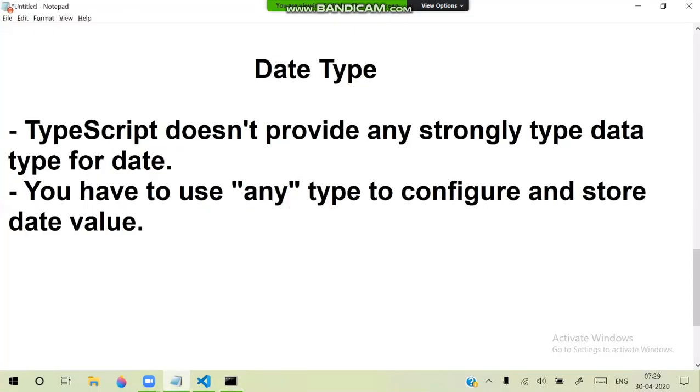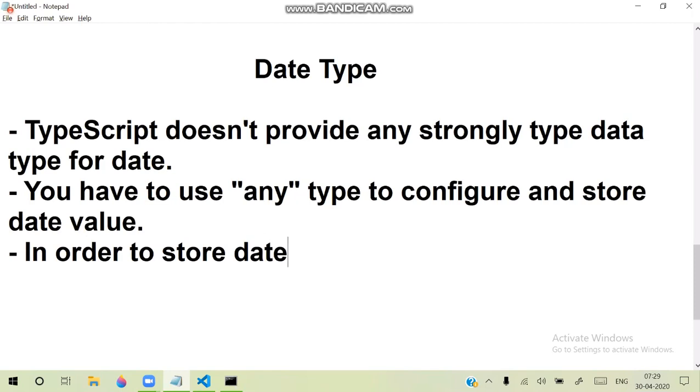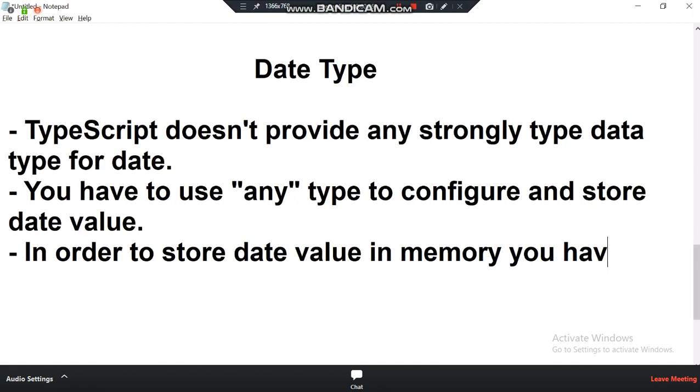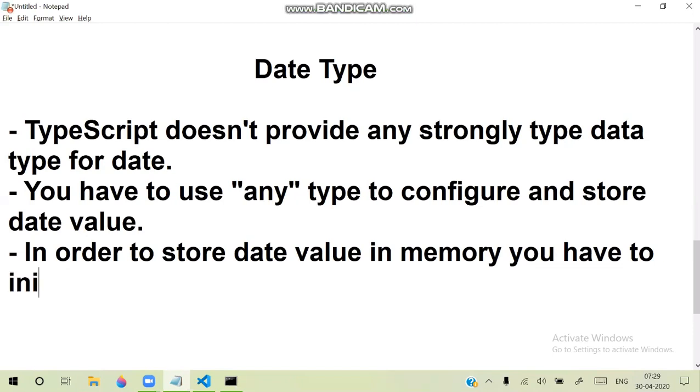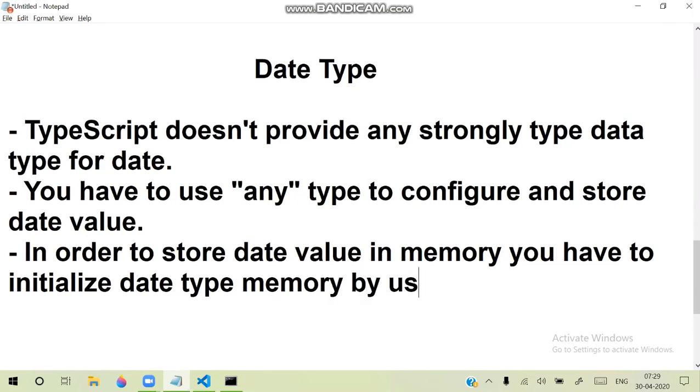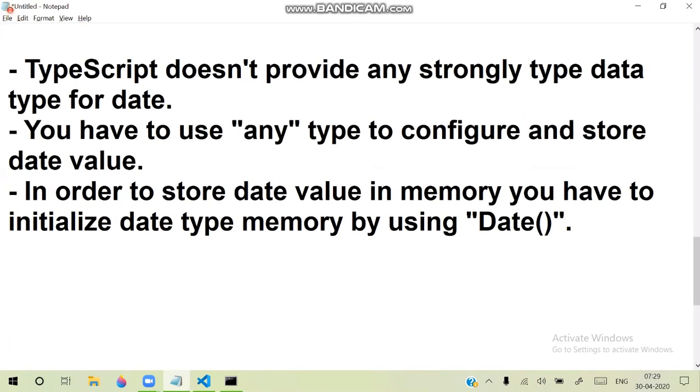So, in order to store a date value in memory, you have to initialize date type memory by using the date constructor. We generally call this the date constructor.